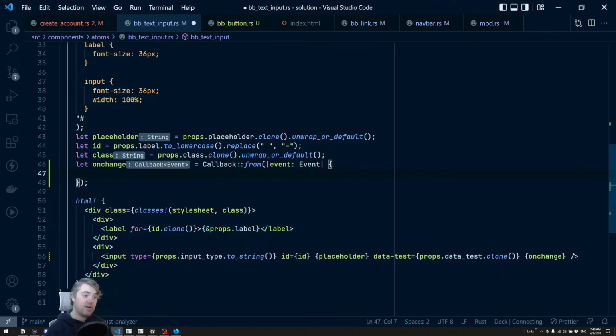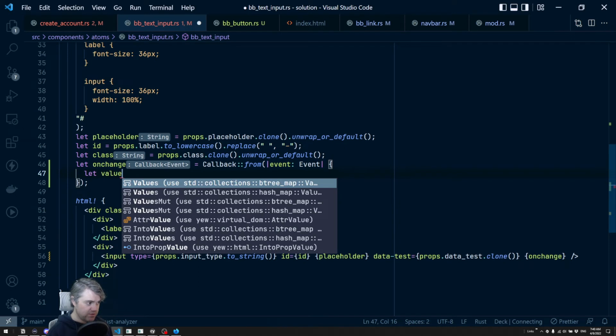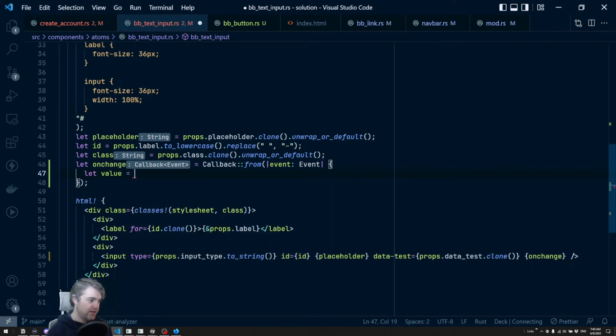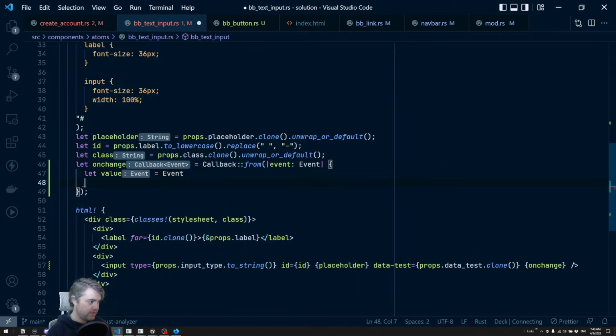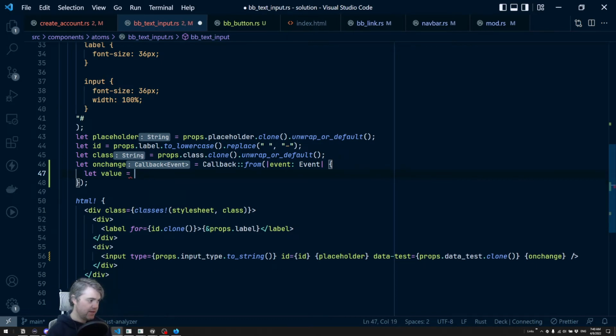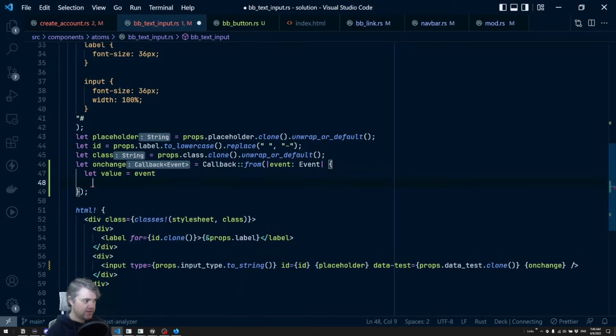And then if we remember how to get the target of it, we're gonna do let our value is gonna be, okay, so it's gonna be event. Oh, not capital event. I want that event.